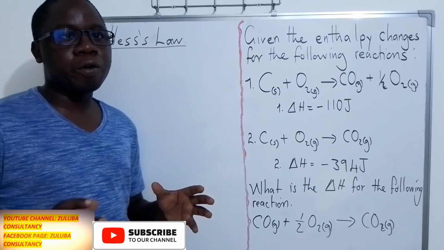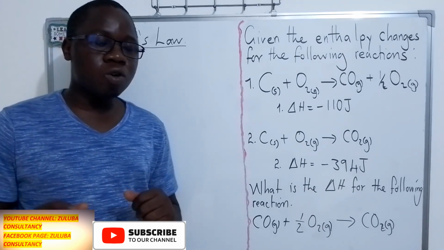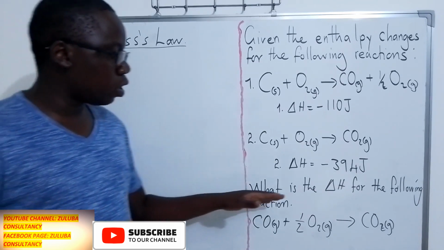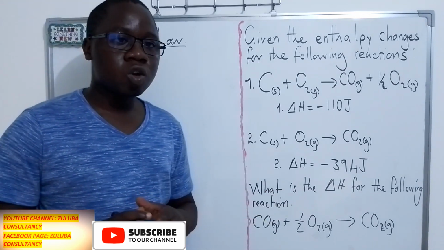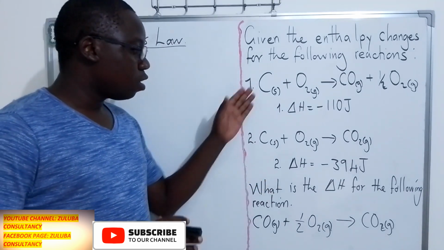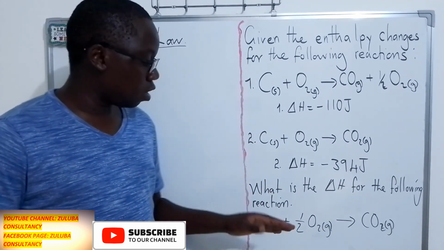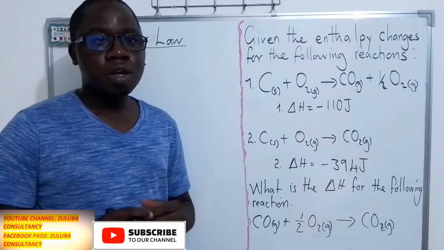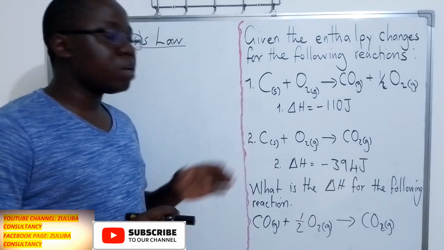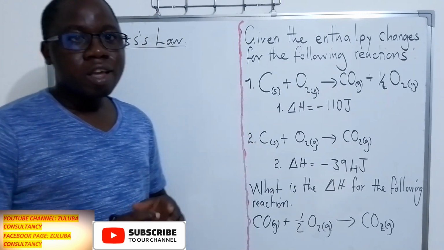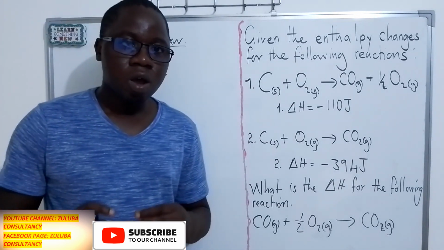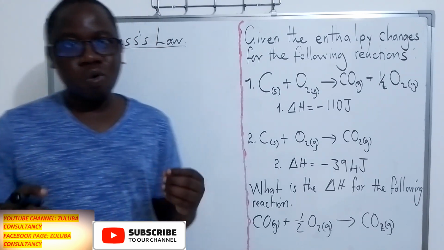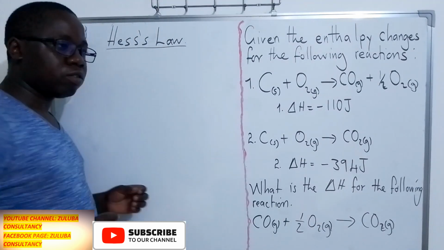Welcome to this tutorial. In this tutorial video, we want to look at how we calculate, or how we find, the enthalpy change when we have been given certain information regarding the overall reaction. Now, when you have been given such a question, we use what we call Hess's law. We want to remind ourselves what Hess's law says.